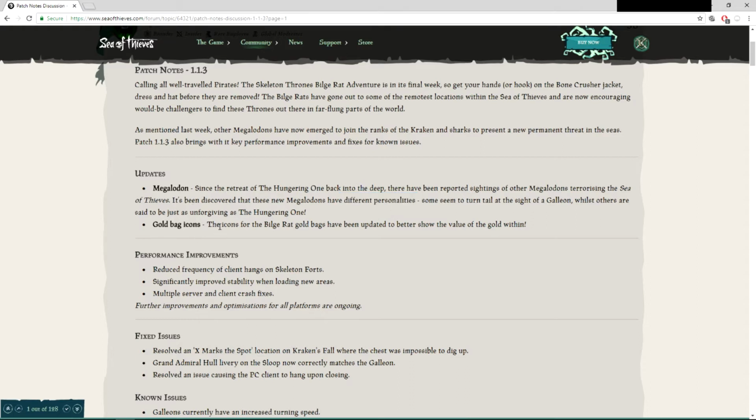Gold bag icons. The icons for Build Rack gold bags have been updated to better show the value of gold within. Okay. I didn't even notice that to begin with, but that's probably good. Probably a good thing for people who can't read. They can just look at the picture.